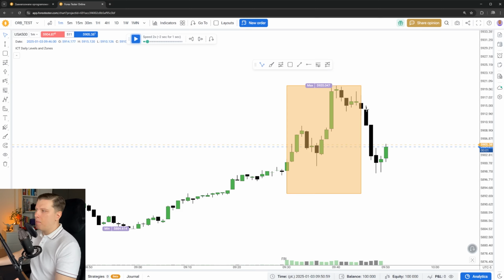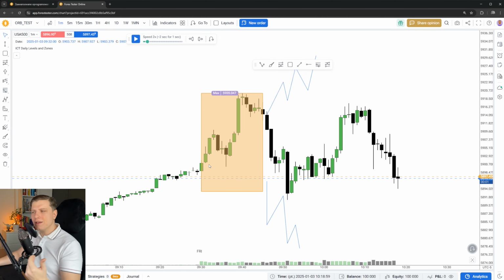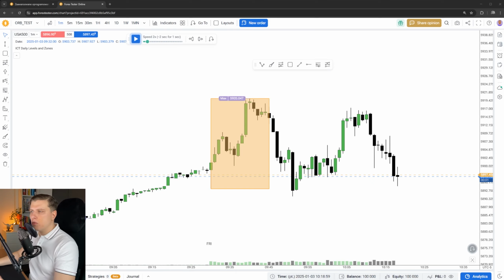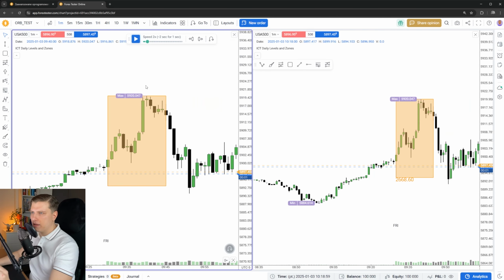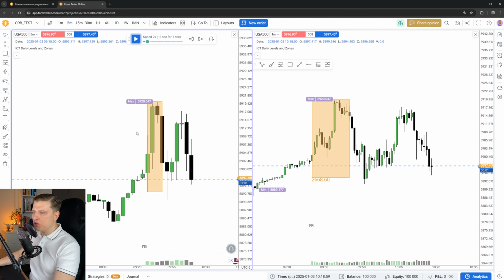As you can see in this example, price only wicks the bottom of this range, and we don't want to trade conditions when the market simply consolidates. So you do not only have to see a simple box on the chart. You have to gain experience in reading simple and clean candlestick charts. So the very first thing that we're going to additionally utilize in our strategy is, of course, multi-time frame analysis. We're going to use a 5-minute chart to filter out most of the false breakouts.